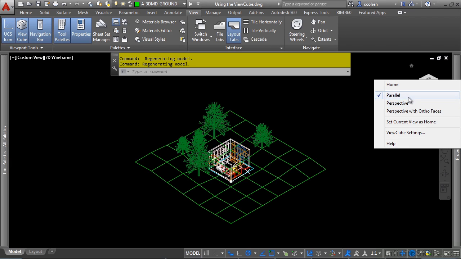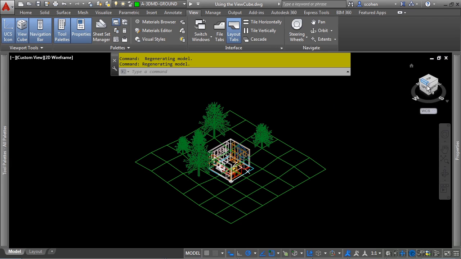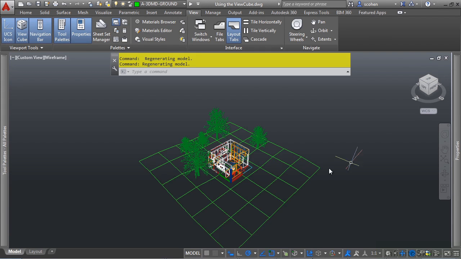This type of view shows a 3D view as if a hypothetical camera point and target point are in the same position. This will usually show a kind of flat view. So, as you can see in this isometric view, the view looks pretty flat. However, Perspective displays the current view using a perspective projection.